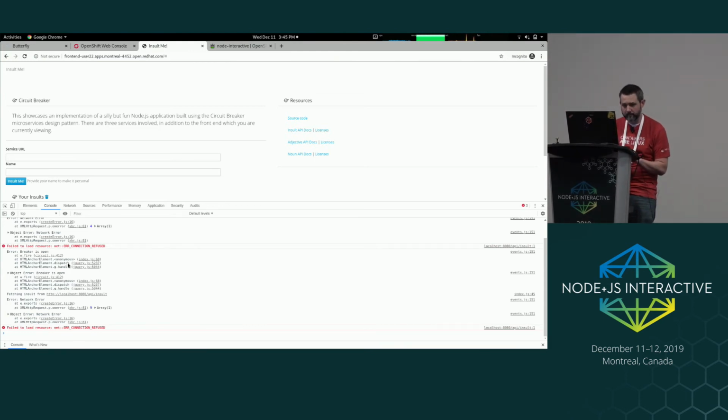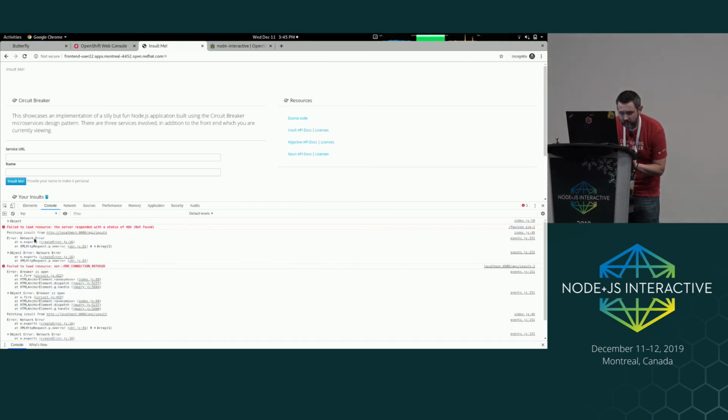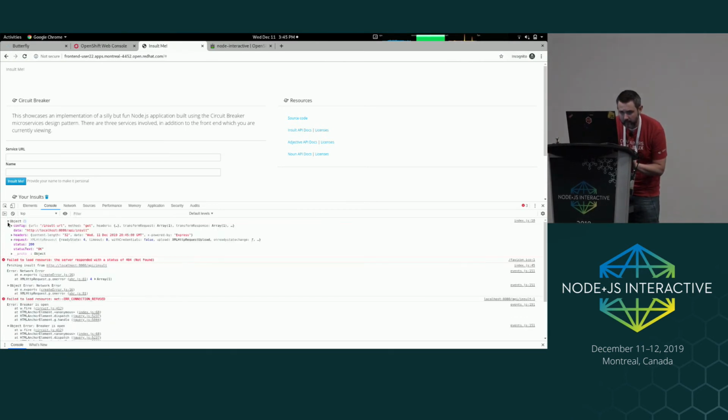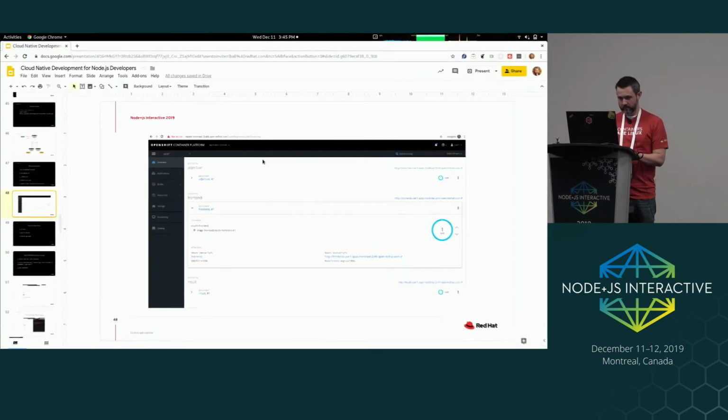I don't know if you can see it, but the URL it's trying to hit is localhost 8080. It's not actually trying to hit the one that we're running on our Kubernetes cluster. So we need to fix that. The way we're going to do that, I'll go back to here.